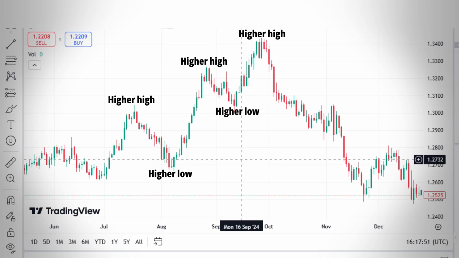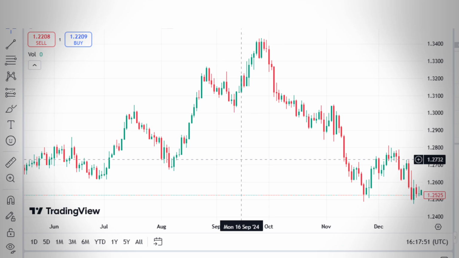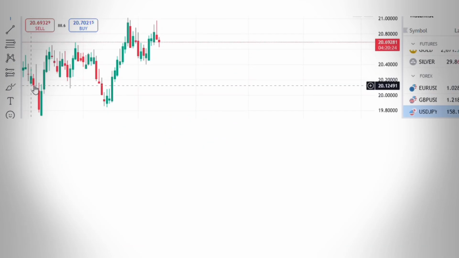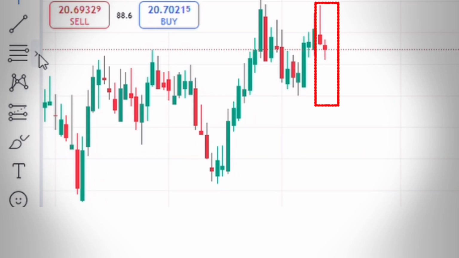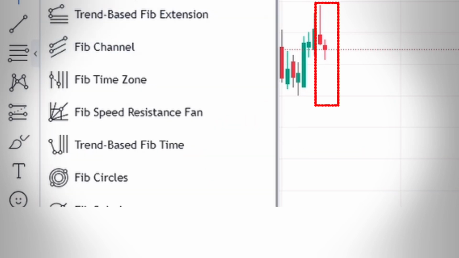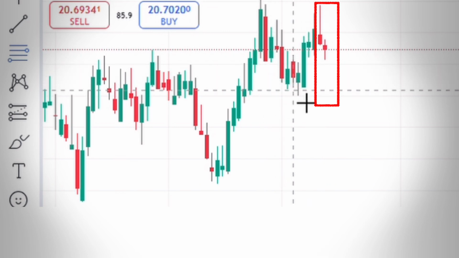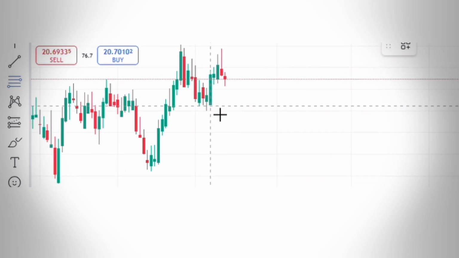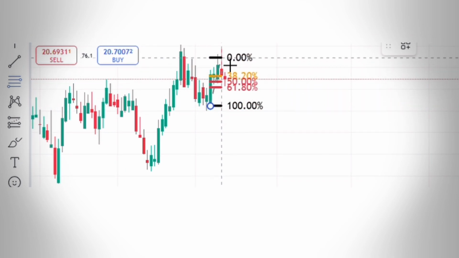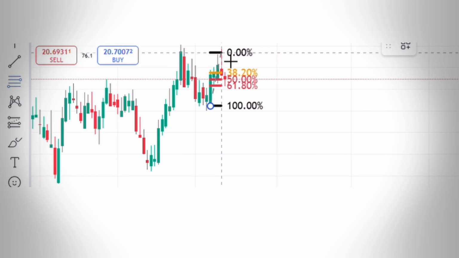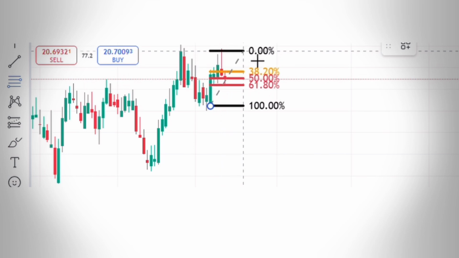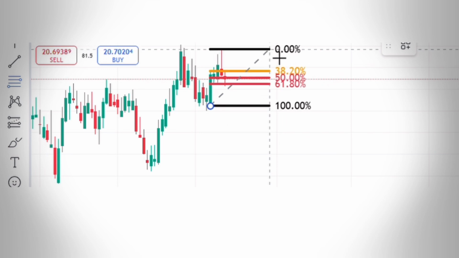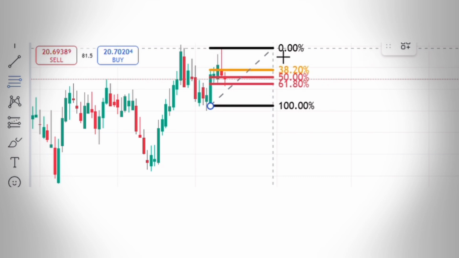In an uptrend, you may notice that price makes higher highs and higher lows. These runs during the trend are known as impulse moves, and these pullbacks are known as corrective moves. You may notice that price pulled back at this point, but you do not just want to enter the market at any point. You want to be very strategic so you can profit from the pullback. So you bring out your Fibonacci tool, and to draw the Fibonacci retracement during an uptrend, you click on the latest swing low and drag to the latest swing high. Then you can move right a little so it stretches out and it's easier to read. Then you click to lock it in.